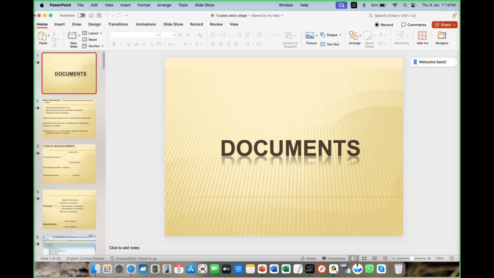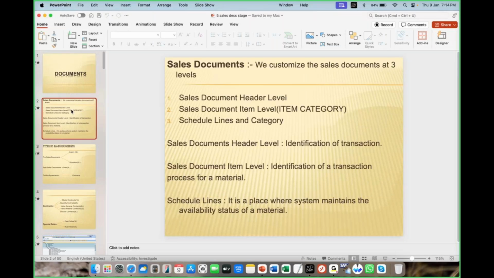Now, out of all, the main is all about the sales documents. So we customize the sales documents again in three levels: sales document header level, sales document item level, and schedule lines, right? So three stages of customizing: sales document header, sales document item, and schedule lines.